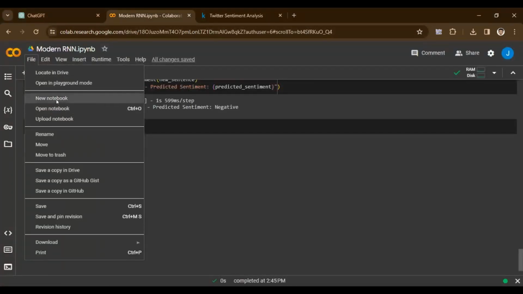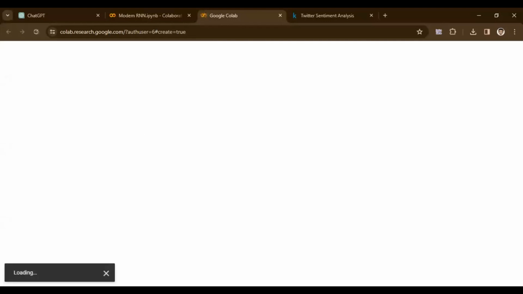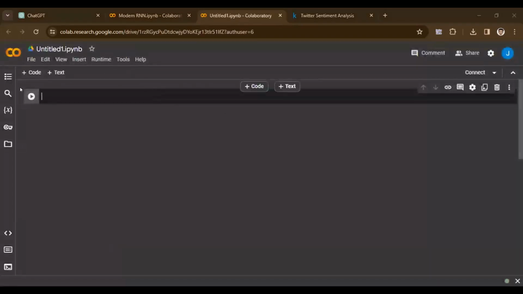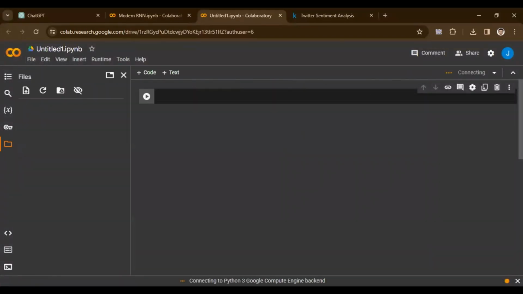We can just create a new notebook and upload our dataset to the file system. Let's upload the files. You can just drag and drop, it's not that big, only 10 megabytes. I hope it's uploaded fast enough.